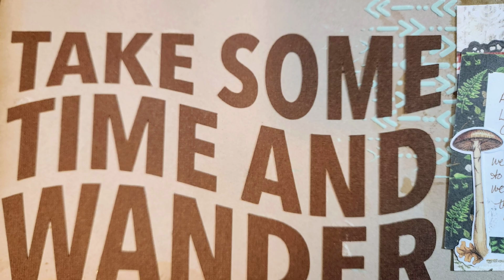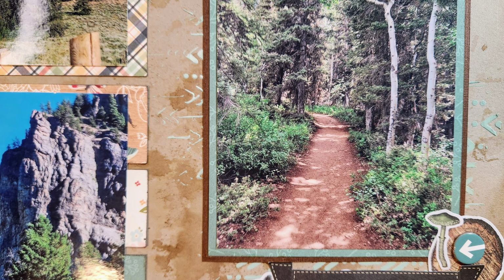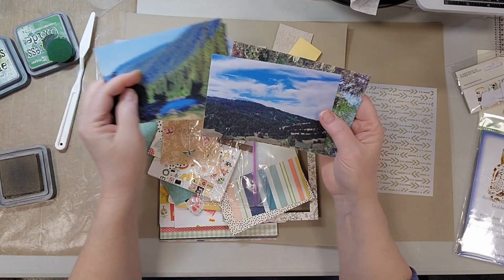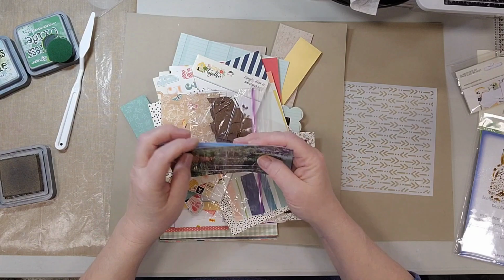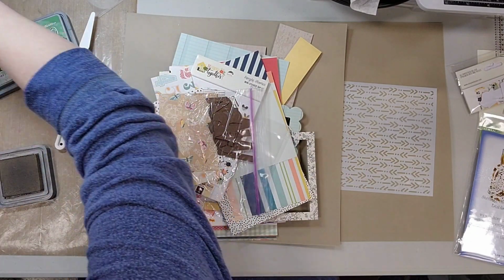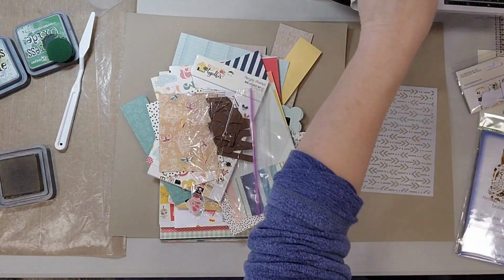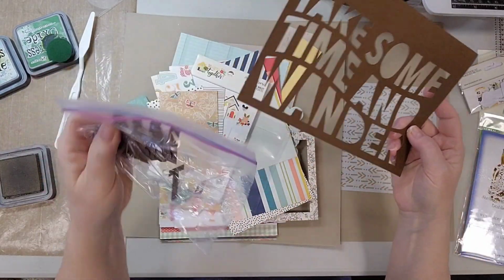Today's layout is not for any particular challenge or any particular sketch. I just have these 6 photos that I knew I wanted to get on a layout. I also wanted to use non-outdoorsy themed materials to make this layout. And I also wanted to do some mixed media.